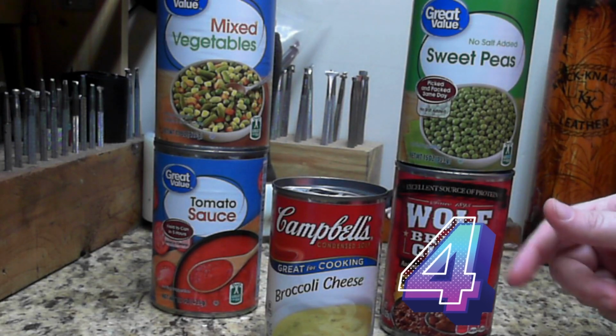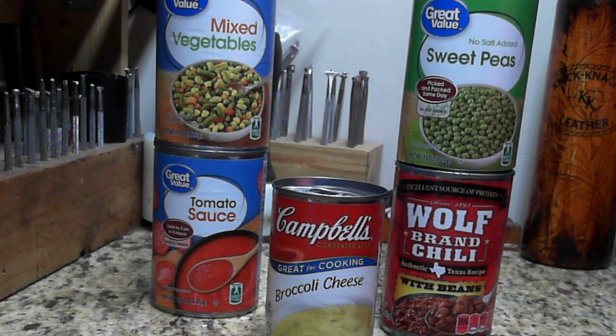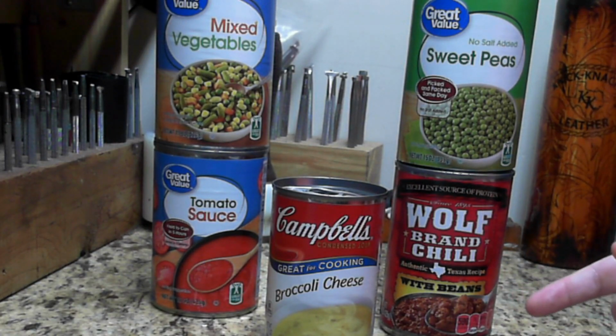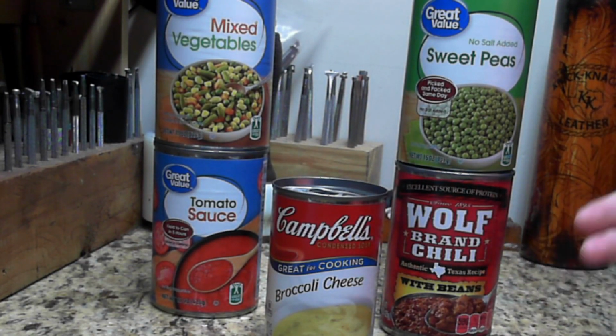Four, we have a can of chili. We typically do Wolf Brand chili here at the house. I personally like it with beans. I know I'm from Texas. Most people will be like, you don't do beans in chili, but I like it with it. It bulks it up again. You can eat this by itself. You can put it over Fritos or any other chip and have a Frito pie aspect. You can have chili dogs, or you can put it over rice and have chili and rice. Lots of people like chili and rice.